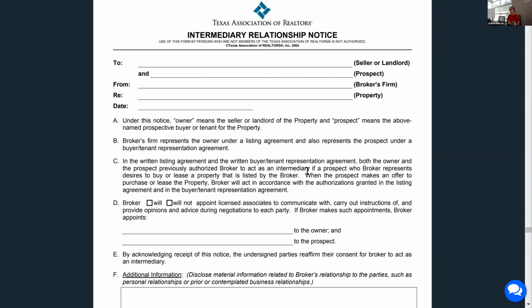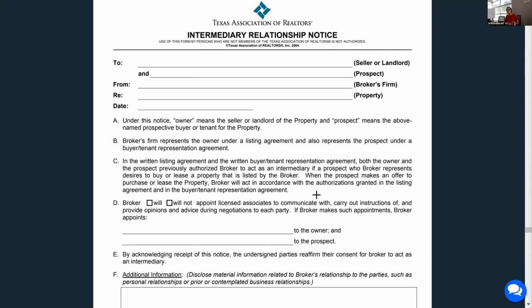Okay, so if they check the approved box, then you can proceed. If they check the unapproved box, then you've got to change that, or it's not going to work. Okay, but most of the time intermediary is checked, because that allows you to show that buyer in-house listings. And if they want to buy an in-house listing, then you've created intermediary.